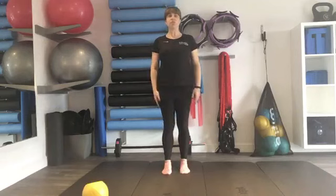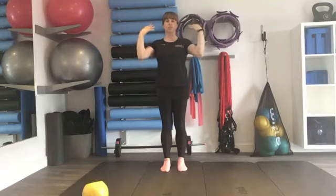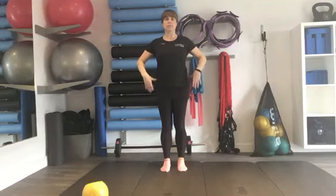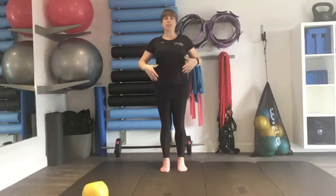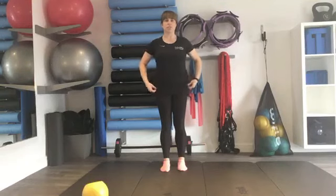Your space is nice and clear and you're standing, feet hip-width apart. As you close your eyes, I want you to just think about growing nice and tall, pulling your shoulders down, having space between your ribs and your hips. Everything that's happened in the day so far — we're trying to clear your mind, let it go, and focus on the here and the now. Deep breath in through the nose and out through the mouth.